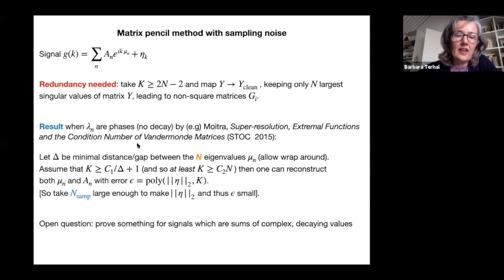It's a result saying that you can deal with noise, and what the conditions on the spectrum are in order to estimate every eigenvalue with high accuracy. Let me paraphrase this result. You have these n eigenvalues mu, and let delta be the minimum distance between them. They wrap around, they're between 0 and 2 pi, so 0 should not be on top of 2 pi. So there's some wraparound there, but there should be some minimal gap. And then k should scale at least inversely with this minimal gap. This also says that k has to scale with n because there are n eigenvalues.